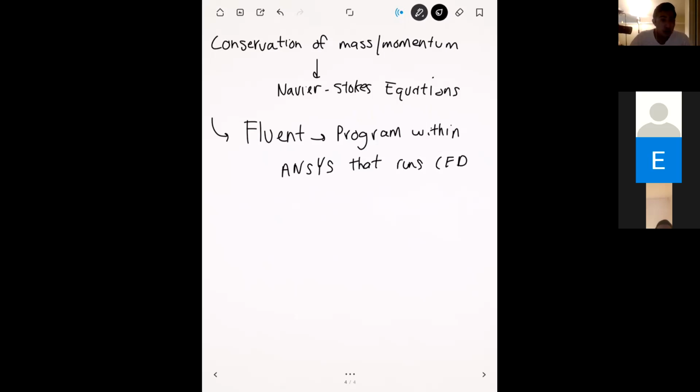All right. For this tutorial, we're just going to do a very simple pipe flow, and pipe flow falls under the category of internal flows. That's what I'm most familiar with in my own work. But you can do CFD analysis of external flows, like the flow of an airplane. It's just that the setup is going to be a little bit different, but I don't really have that much experience with that, so I'm not going to comment on that too much. All right, and so let's talk material properties.